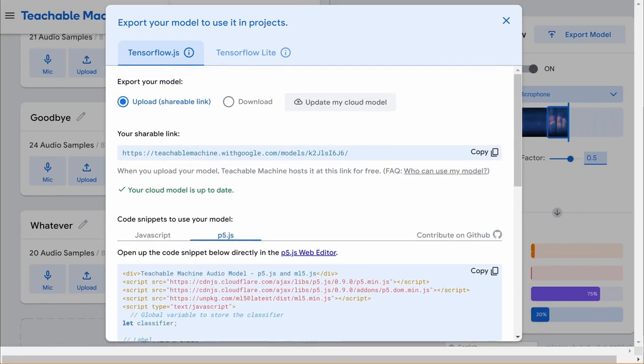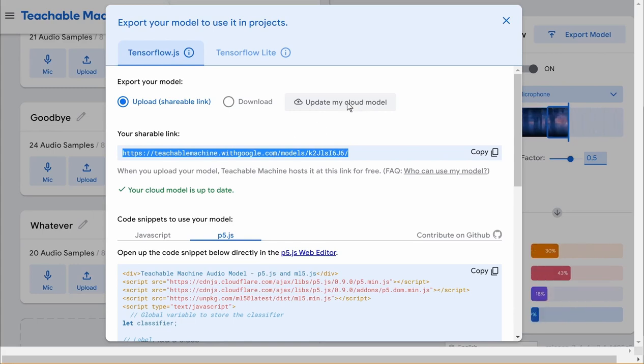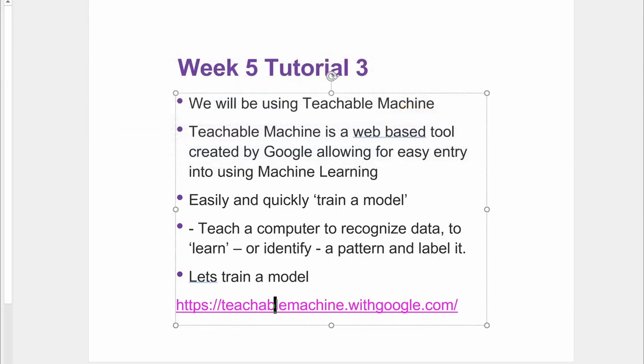Okay, so if we scroll up, now you can see that it's updated. Or sorry, this is if you want to update the model. This is the shareable link. So what I'm going to do is I'm going to come in here and I'm going to grab this, and you could just press copy. I'm kind of old school that way. Control V. And I'm actually not going to get rid of it. I'm going to just kind of keep it here while I then go down and let's open.